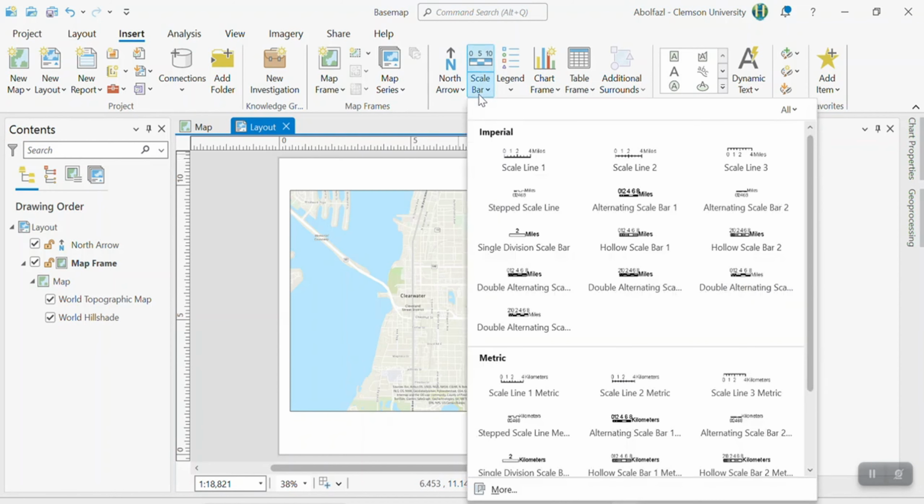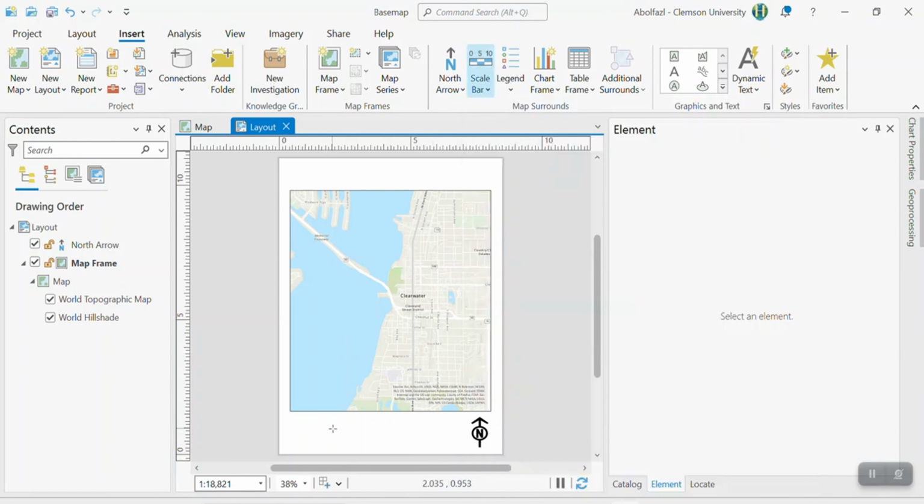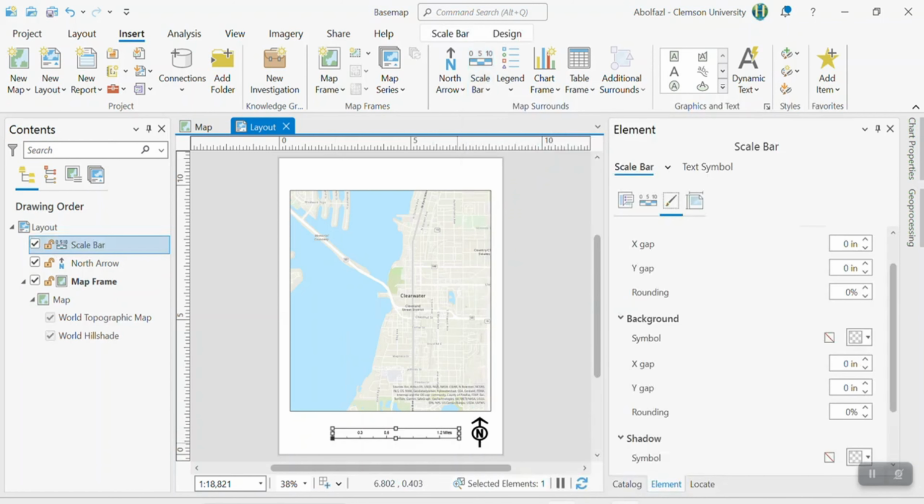For example, if I again click on the scale bar, there are a variety of options for me. I select any of them, and then I have to draw a box, then a scale bar will be added. As you can see, when I added a scale bar, I have some decimal numbers, right? Because my study area is small, it uses some decimal numbers. So maybe here, instead of miles, it's better to change the unit to feet or meters, right? So how can I do that?